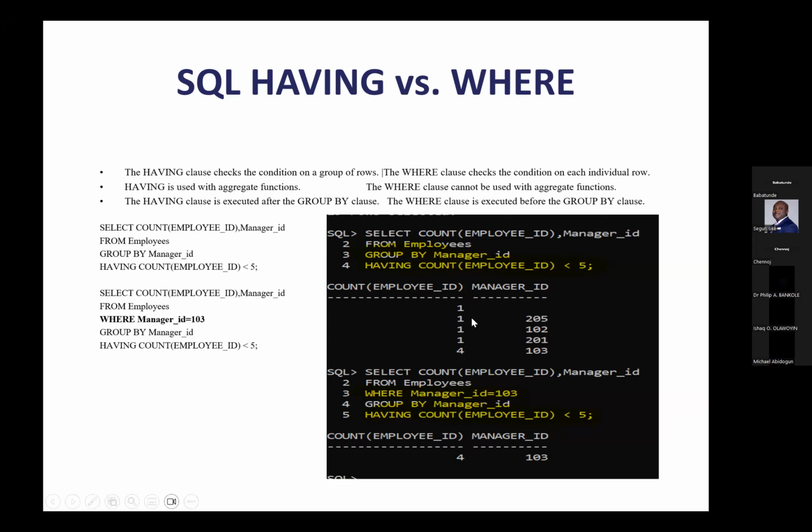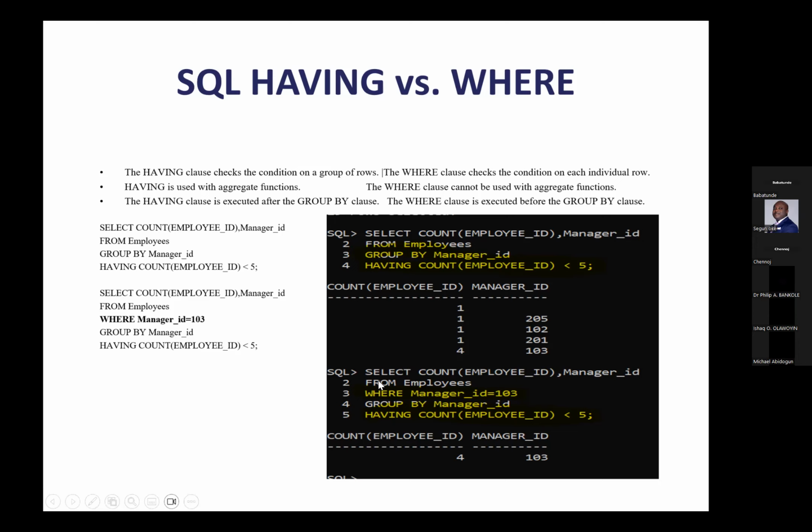So if you look at it, these are the names. And the first one came because, I remember I was saying, null is different from 0. That shows this one doesn't have a manager, so it's still going to come under this. All these are less than 5.